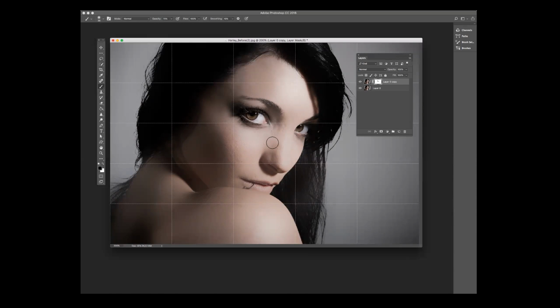Kind of go in by her hairline. All right, so she's touched up pretty well. Like I said, you just want to make sure you make that layer copy to go in and make that surface blur. Are there any questions about how to tackle Harley? Pretty straightforward. This one doesn't require as much touch up as the previous photo.